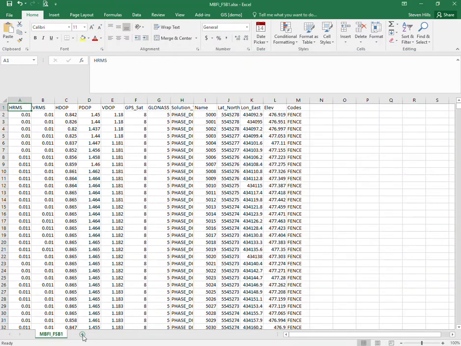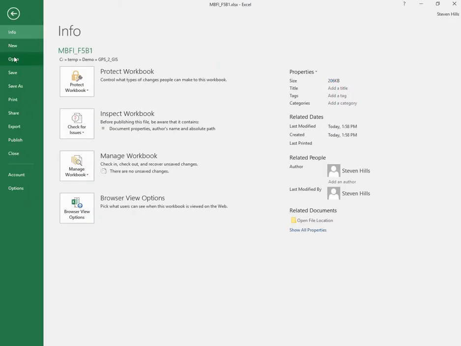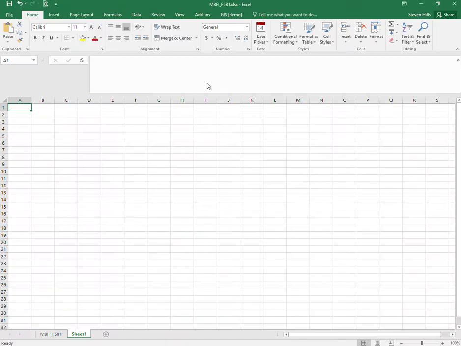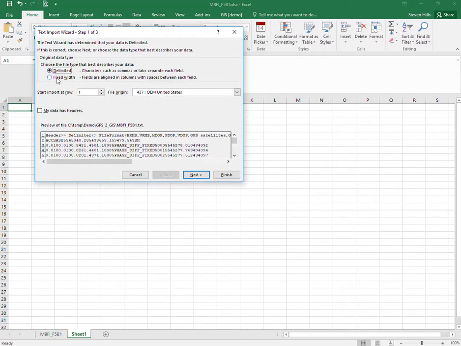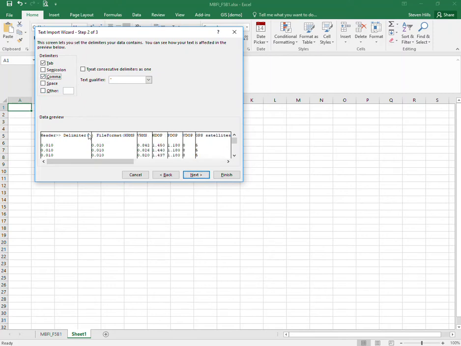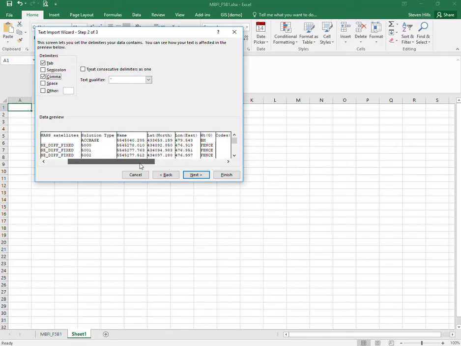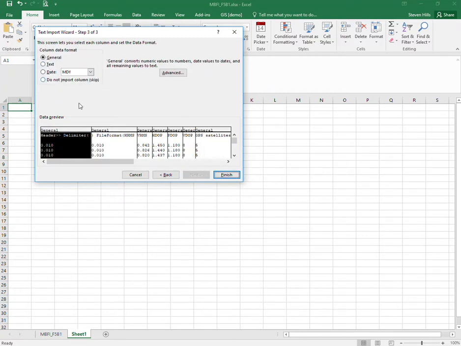The other way that we can do it is we can go through the file import process. So File, Open. We're going to find our text file. It's going to now run through a text import wizard where we have delimited values. My data has headers, and our data is going to be delimited by the comma. And so you can start to see how that's going to come across. Now we can set each of these values up as if it's a text or a number or something like that. I'll leave them for the defaults.